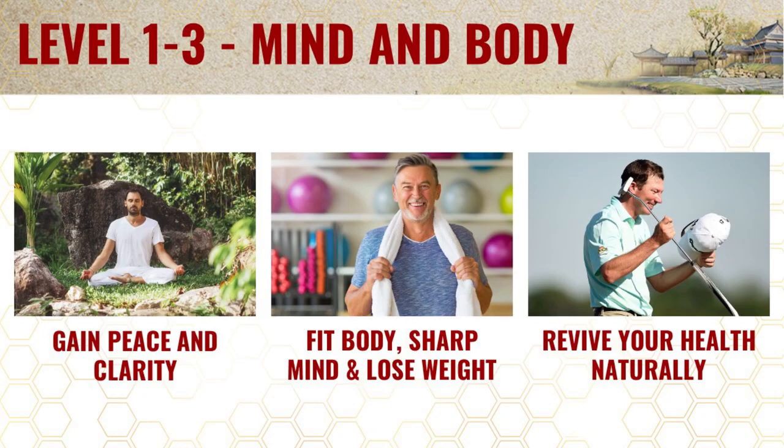And the first 3 levels, level 1 to 3, are going to teach you how to transform your mind and body, how to gain peace and clarity, how to have a fit body, sharp mind, and lose weight, how to revive your health naturally. So there's going to be intensive and thorough training on how to use the Qi Coil using practices that I use personally: exercises, meditation, Qigong practices and exercises, mind models, diagrams, and formulas that allow you to achieve these things using a Qi Coil, or even without Qi Coils, just using the practices that I do.